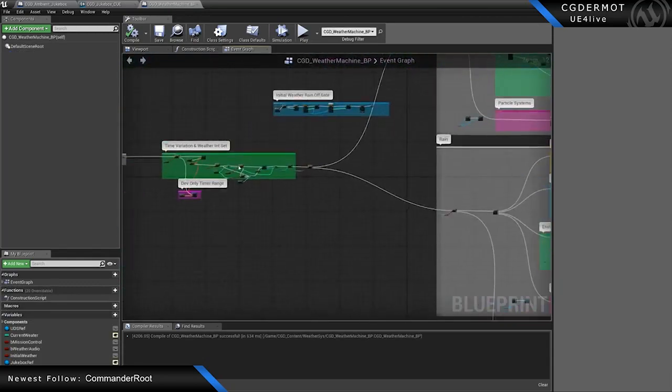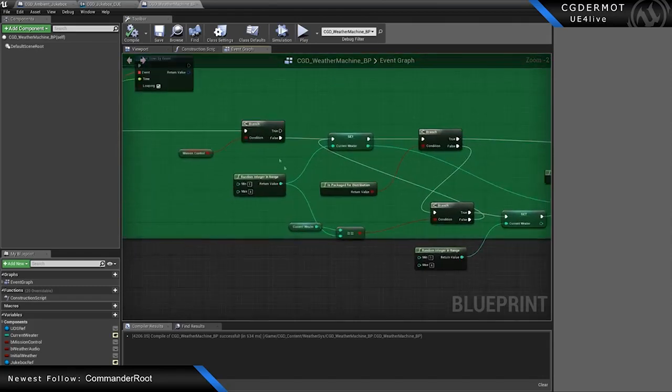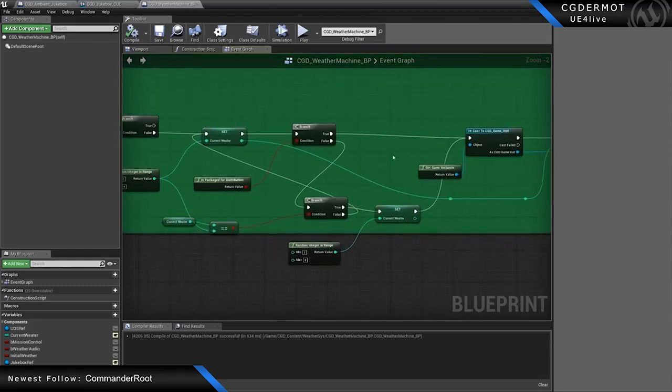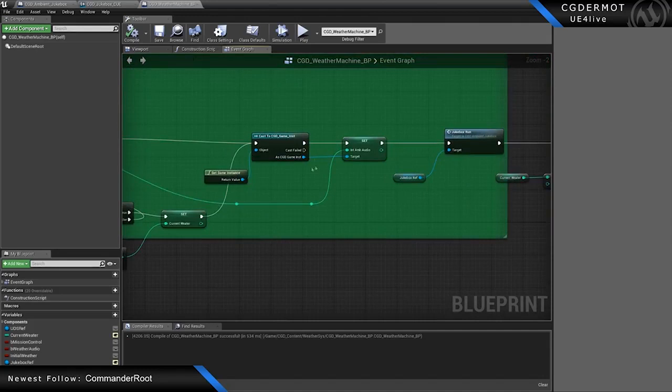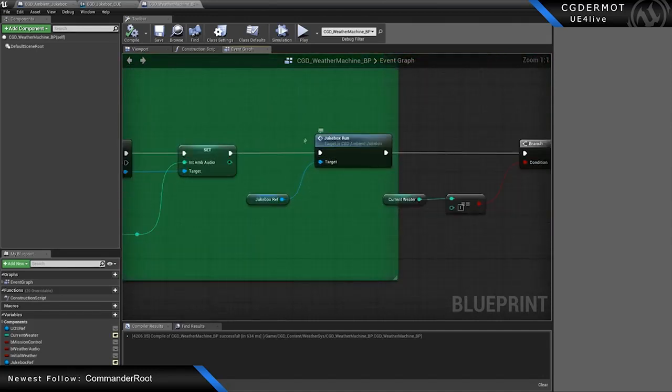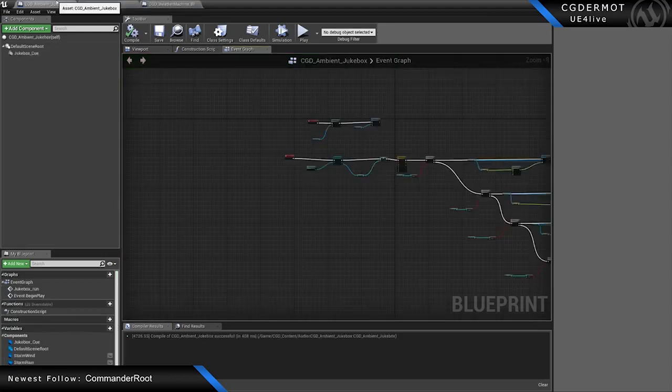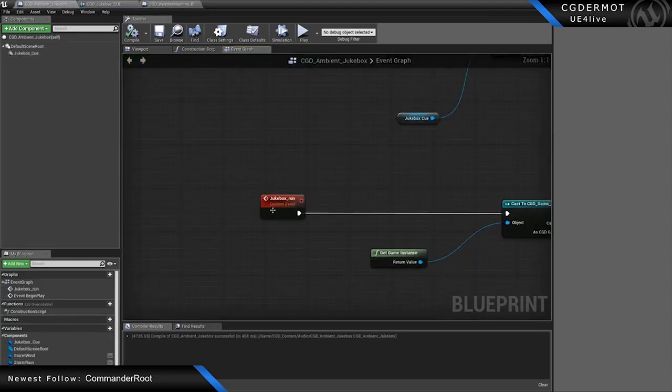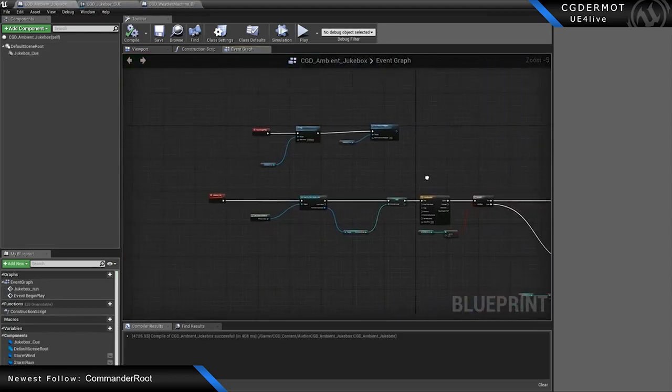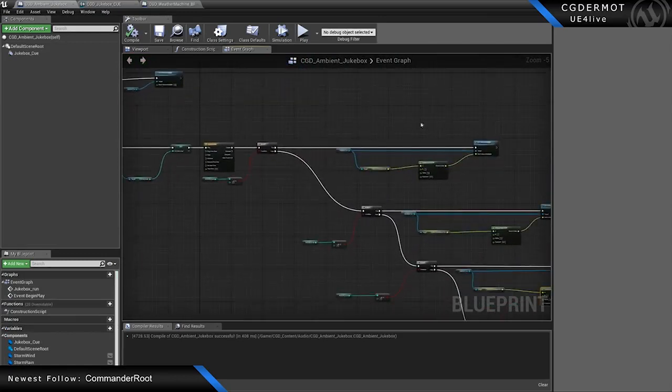So just for the sake of making things a bit easier while I'm testing, this is the length of time it waits before it changes the next weather state. I have a condition: if package for build is true, then it goes from 300 seconds or 600 seconds, somewhere in there.